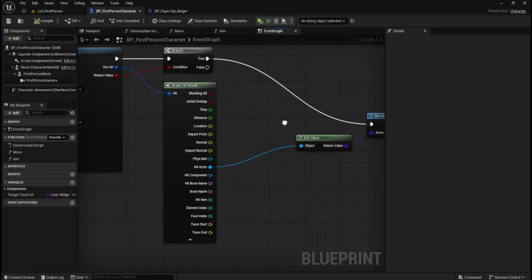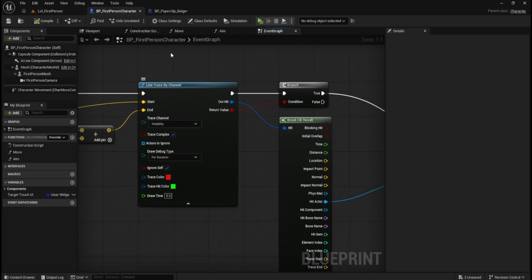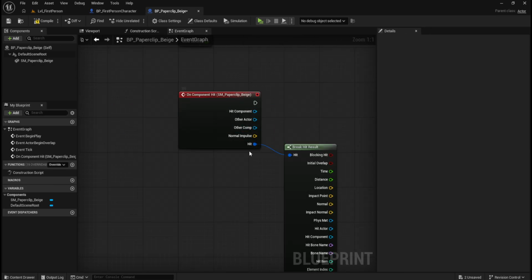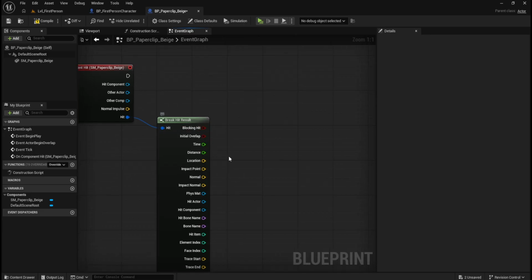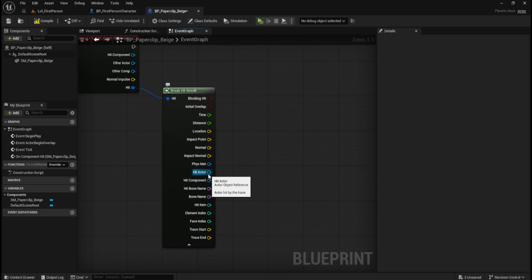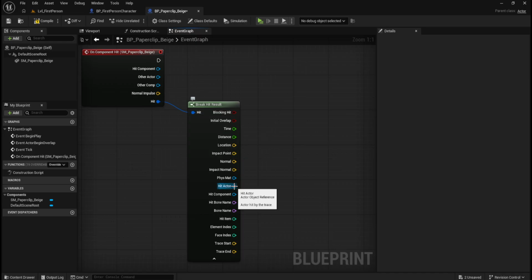So if the paperclip's hit, actor hit by the trace.